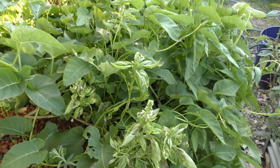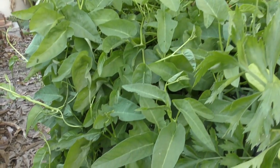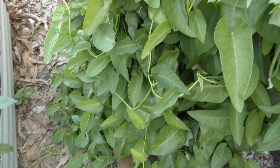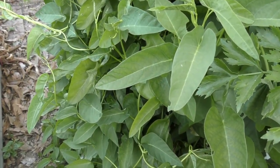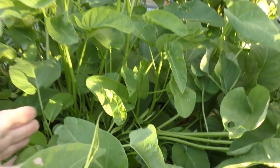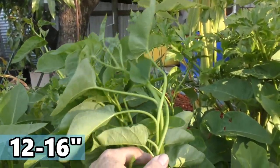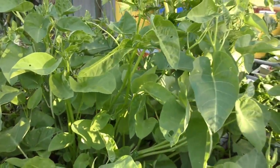We'll pop around the corner and show you the true extent of this Kangkong. So the Kangkong here is rather productive - that's all one plant and it's cascading down to the ground there. Unfortunately we don't know many people who eat Kangkong, so some of this is going to end up in the compost heap. Just up the top here is where I've been taking my main harvest - just snipping off the stems as they come through, and they've been replaced by more stems. We let them grow to around about 30 to 40 centimetres, just over a foot in length, chop them off, and they end up going in stir fries.